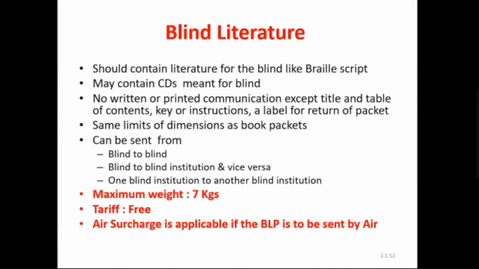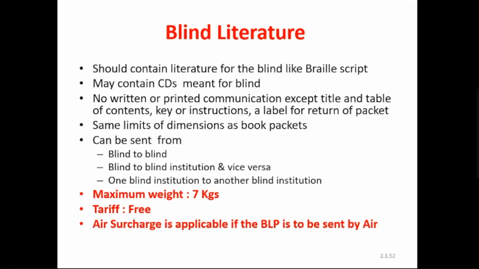Apart from braille script or any CDs, no written or printed communication, except the title and table of contents, should be present in blind literature packets. The same limits of dimensions as in the case of book packets will be applicable to blind literature also. Blind literature packets can be sent from one blind person to another. A blind person can send to a blind institution and vice versa, and also from one blind institution to another.